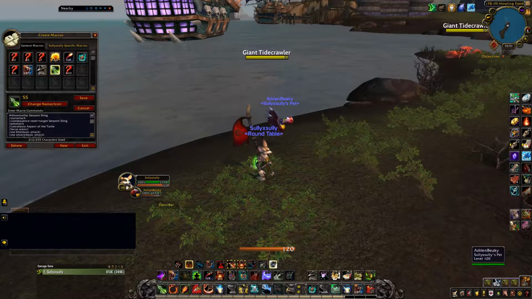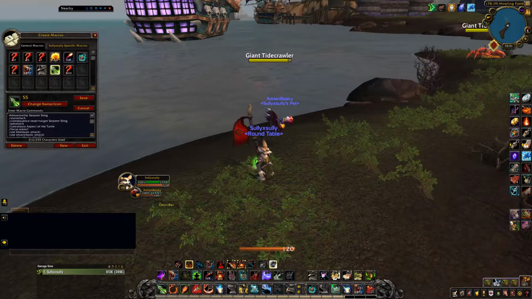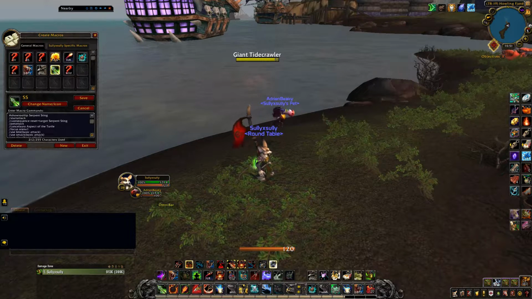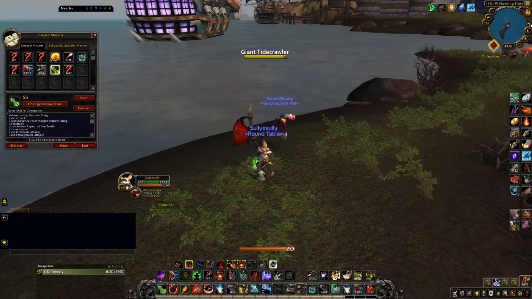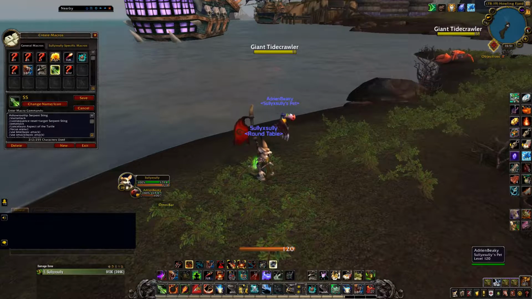Aspect of the Turtle. So that's Cancelaura Turtle. If you pop Turtle just to evade Killing Spree or Fel Lance or Vendetta, whatever it is, and you need to cancel it early, you have to have the Cancelaura macro right here. So that's what I do. I'll disengage, pop my Serpent Sting, it will Cancelaura at the same time, and Serpent Sting my target at the same time. So that's pretty cool right there.